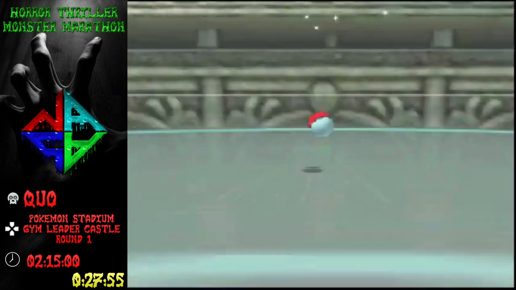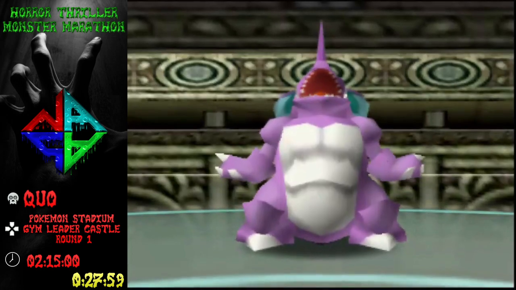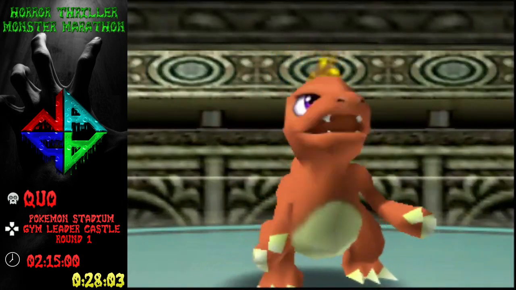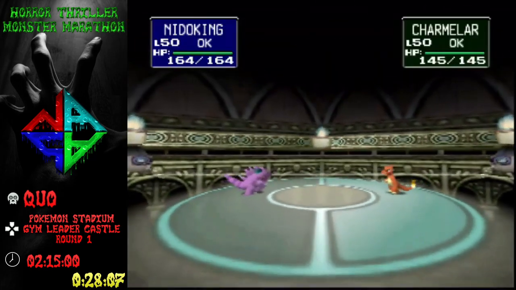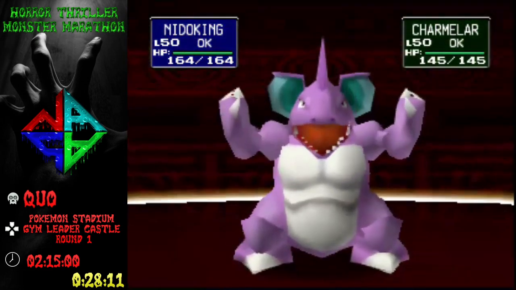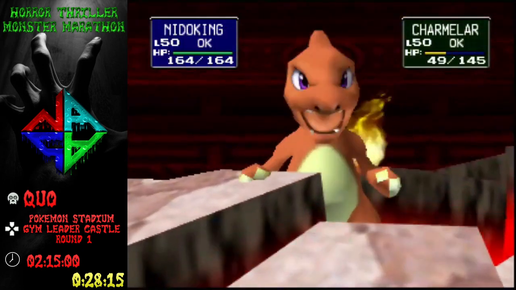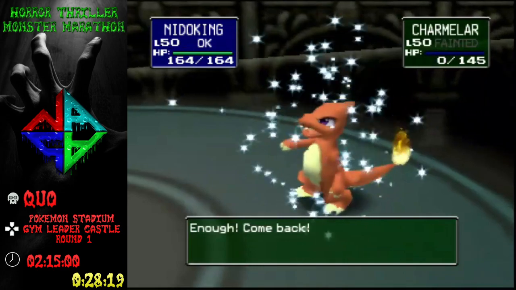How will the gym's second opponent conduct battle? We'll need a strong effort to win. Alright, so everything except Ninetales dies in one hit, so this fight's pretty straightforward. Earthquake. Also, Earthquake's a bad choice, 100% accurate move, so no chance to miss here. That was quick. Down already.